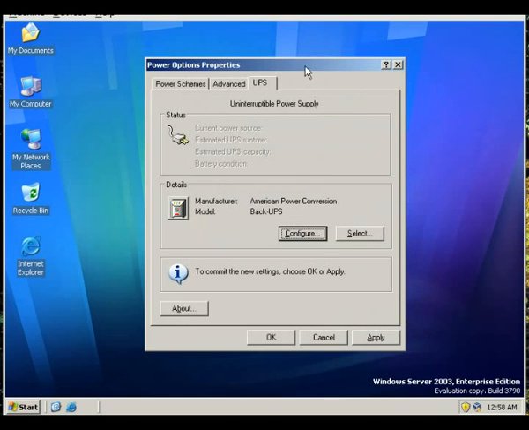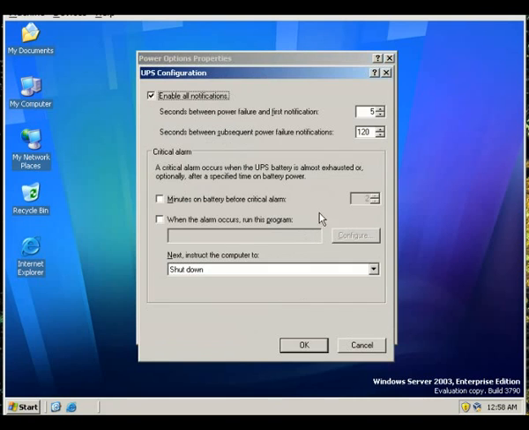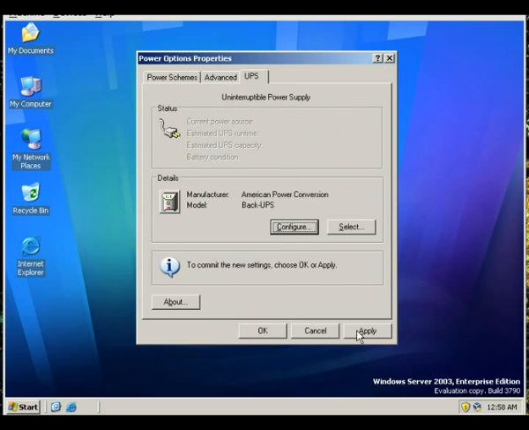So when it realizes that power's out, it can alert somebody or something that then can alert a master control, an administrator, to come over here and see what's going on. You're going to be limited by the size of the UPS, so you just want to keep that in mind. And in this case, it's saying seconds, but that's where your options are to do that. This concludes our tutorial.